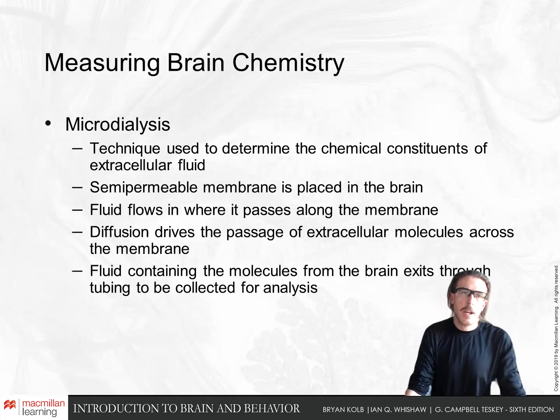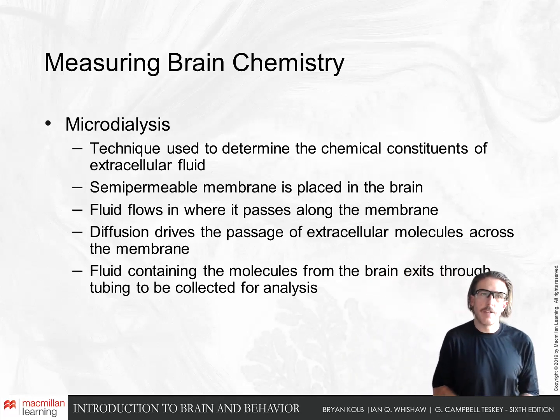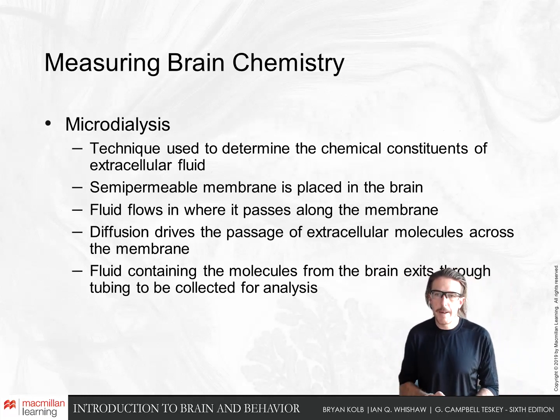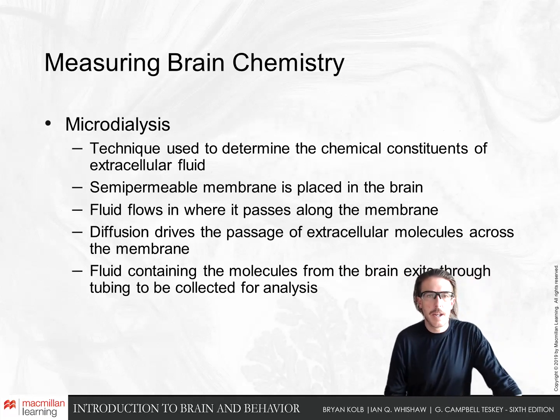of the cell. One technology animal researchers use and some humans to study brain chemistry is called microdialysis. What we want is to pull extracellular fluid out of the brain to understand the chemical constituents of it. And so we can either pull out some cerebrospinal fluid and then study it, or we can use this technique to understand the cerebrospinal fluid online in a task.